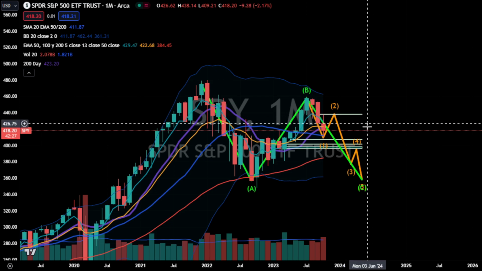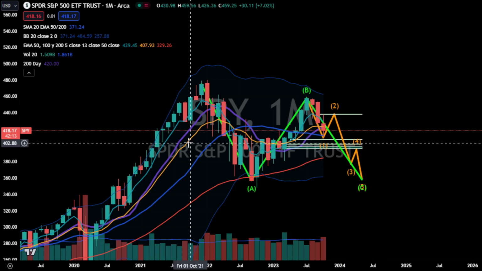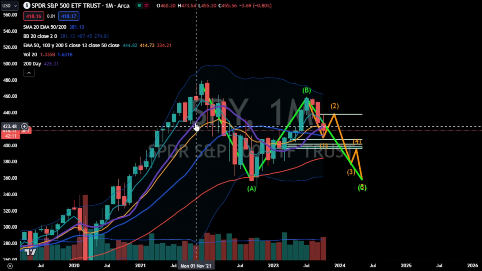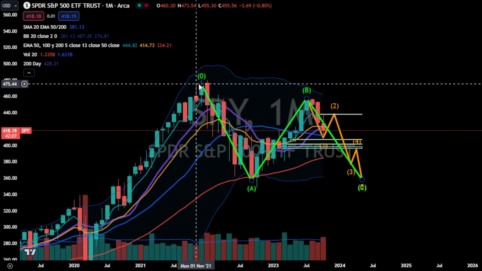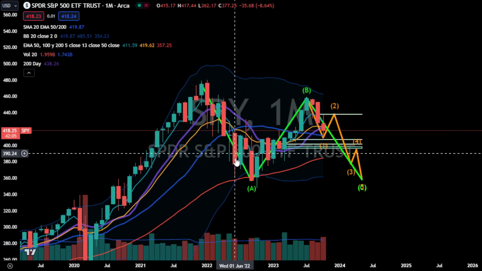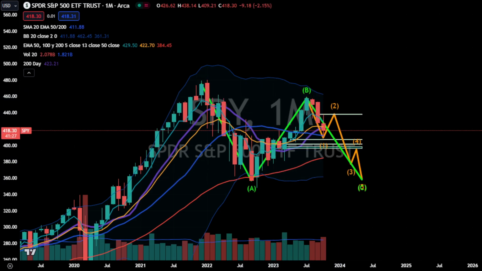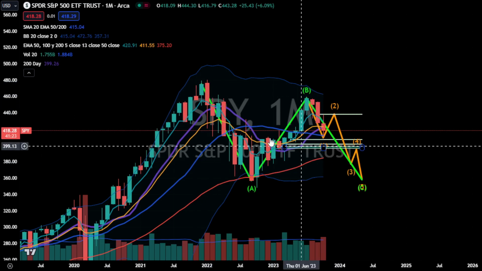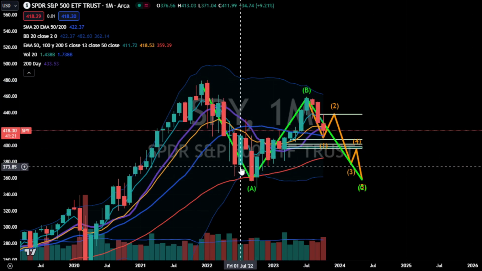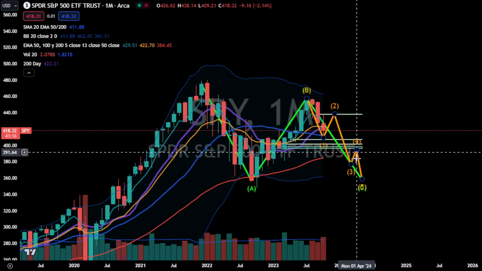First of all, you'll see that these boxes here represent gaps that existed on the daily chart. And if I were to zoom out on this and put it into log scale, you'd see that we've had quite an epic bull run here. And now what I'm assuming is that we're going to go into a regular flat ABC corrective wave. And typically these regular flats have a 3-3-5 structure. We're not going to get in here and debate the 3 or the 3, but let's just assume that we have that, and let's talk about the 5-wave structure here.